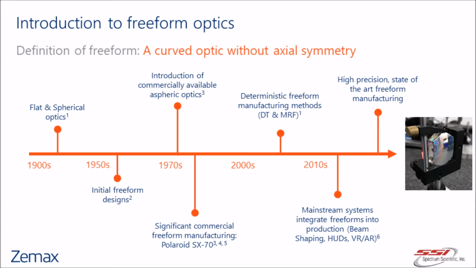They're really not new. They've been around, or at least discussed, for quite some time. Freeform optics were first discussed in the 1950s. However, commercial manufacturing didn't really start until the 1970s. Although a lot of the benefits of freeform optics were well understood, the cost and complexity of manufacturing meant that it wasn't until fairly recently that they've started to enter mainstream usage with the use of the replication process, meaning that today's state-of-the-art freeform optic offered by companies such as Spectrum Scientific is a high volume, high fidelity, high performance optic that in most cases is diffraction limited.